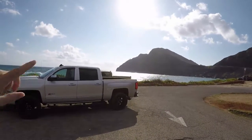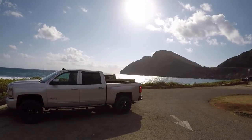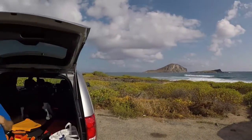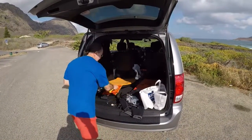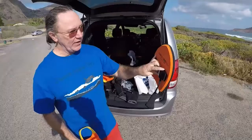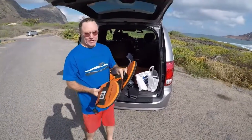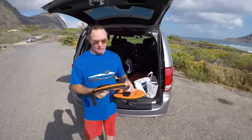So I did the hike all the way up to there and then back, and then when we drove to here, I was too tired to go down to the beach. But today, I had that unboxing video for the DMC repeller fins, and they had sent me these blades, these bodyboarding or body surfing blades, and I've never used these before, so I'm gonna try them out today.